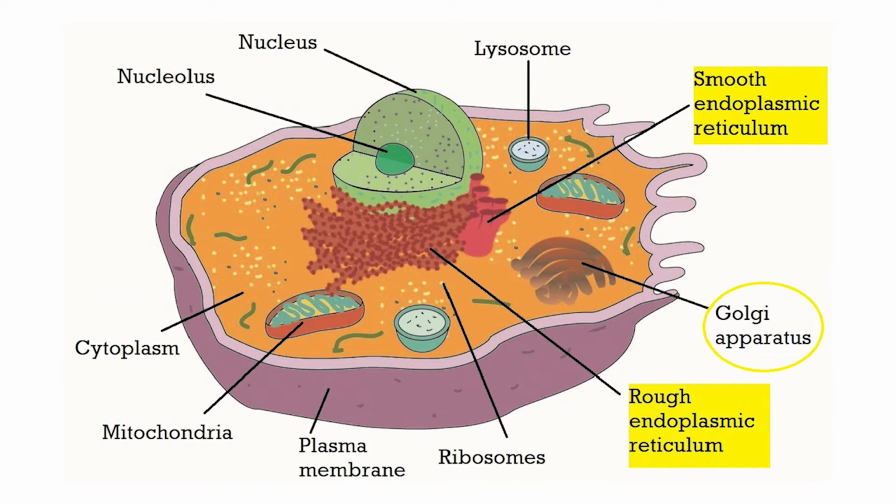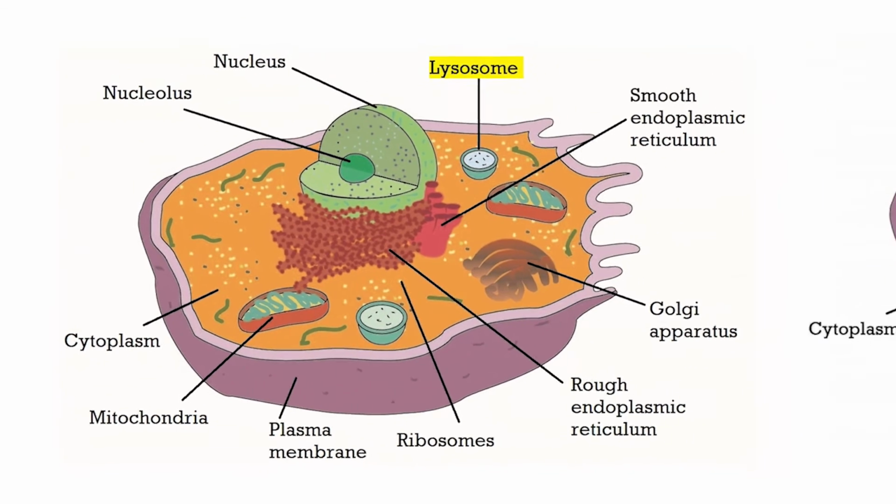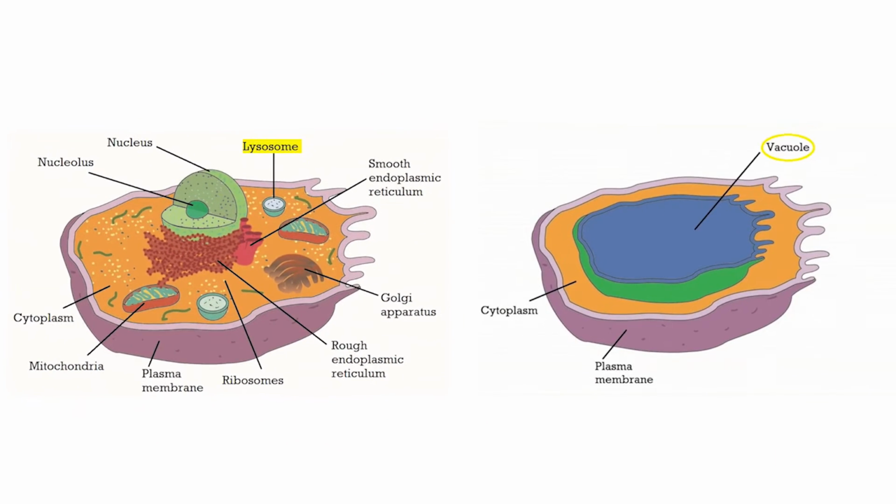a package delivery service. The nucleolus, found in the nucleus, is responsible for the production of ribosomes, while lysosomes store hydrolytic enzymes responsible for intracellular digestion and are often referred to as the garbage disposal of the cell. In fact, during the process of endocytosis, when a cell engulfs materials from the environment, it becomes packaged in the form of a vacuole and then subsequently merges with a lysosome to facilitate digestion.